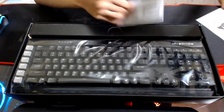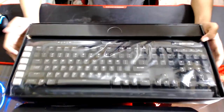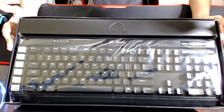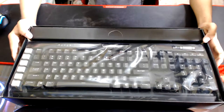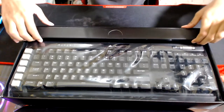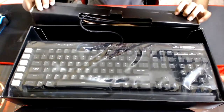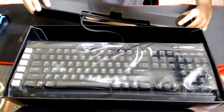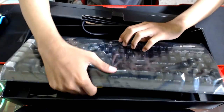And another thing in Indonesian, this is the keyboard. As you can see, this is the black one. I do want the airgun metal one, but this one is the black one. And you know what, this keyboard is really heavy. It's really, really heavy. Let's open it.